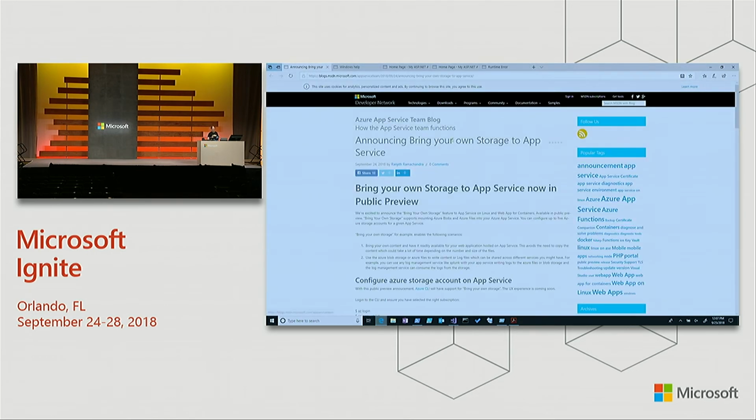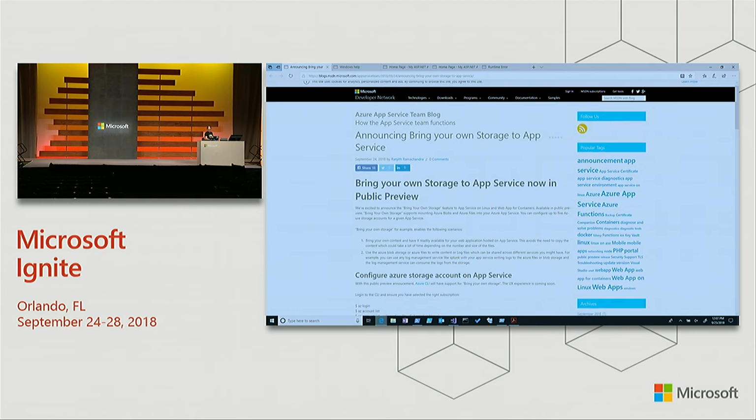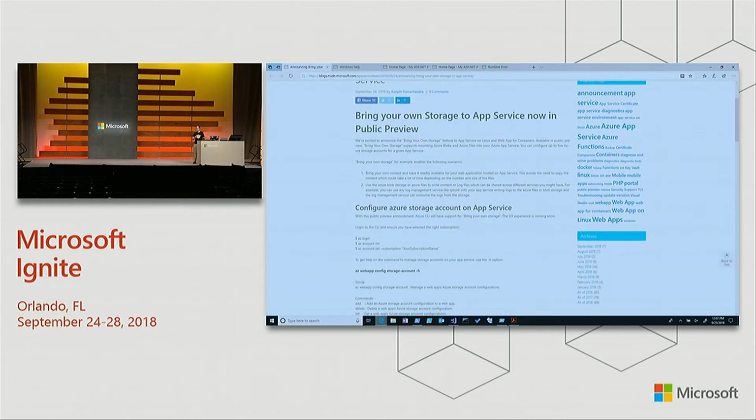Yesterday we announced bringing your own storage to Azure App Service. We have this capability already in place for Azure Files with Windows containers, not Azure Storage. But if you want to use Azure Files inside Azure Storage and mount a drive and then host some content on that, we mount that drive inside your container. Therefore, we can reach out to things like databases.